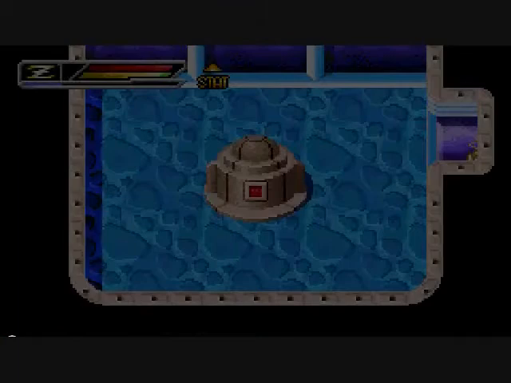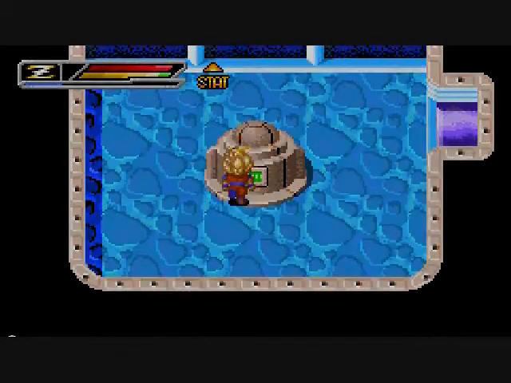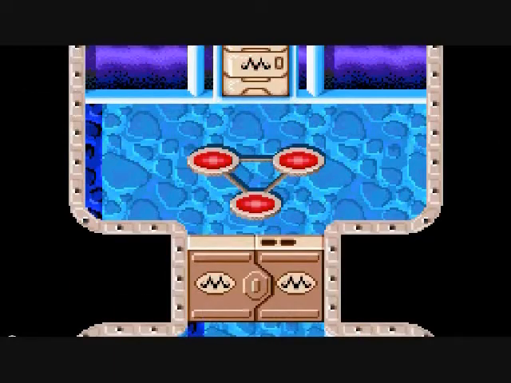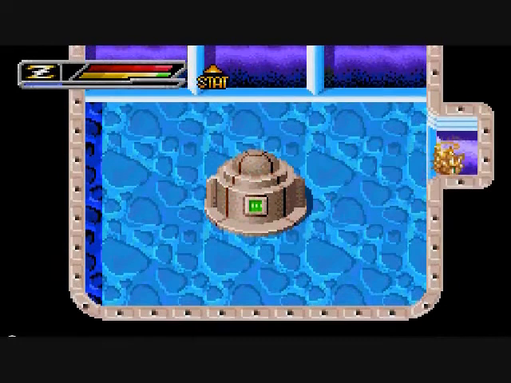Let's go this way. And you can see there's a switch. Let's press the switch and make it go from red to green. And make this light go from red to green. As you can see, not too difficult. Now let's leave and go to the next switch.